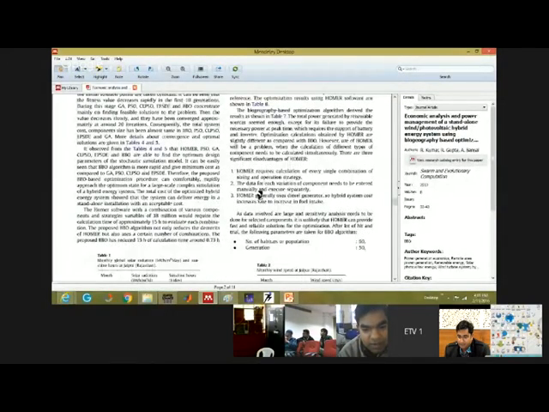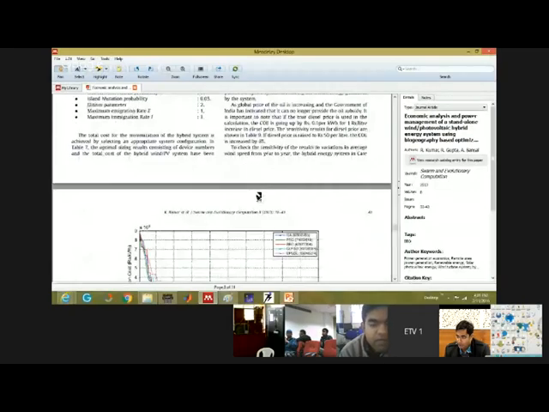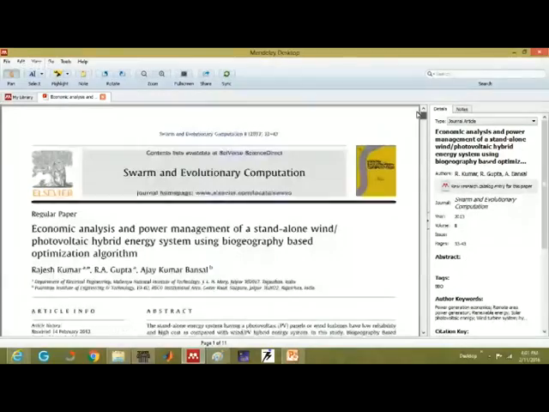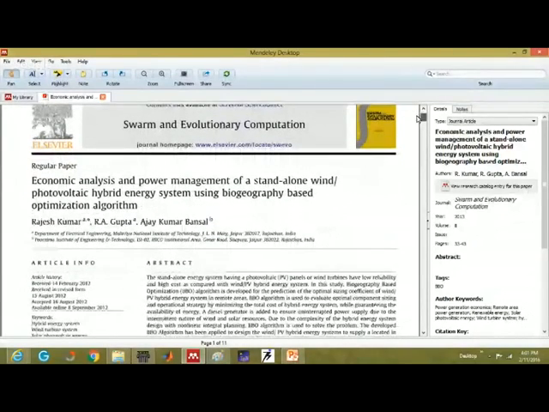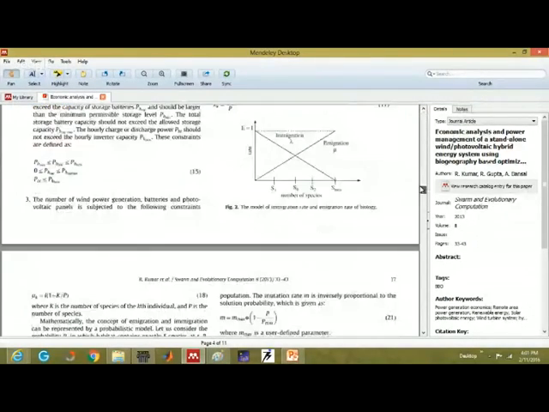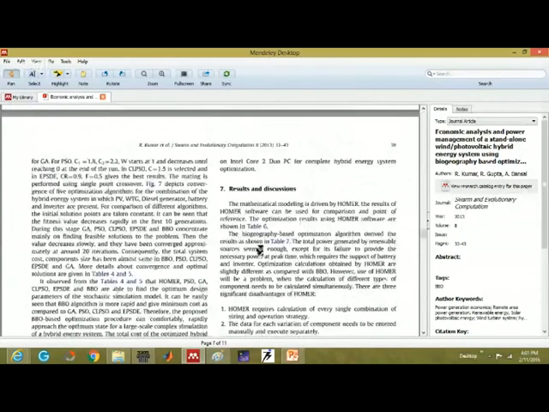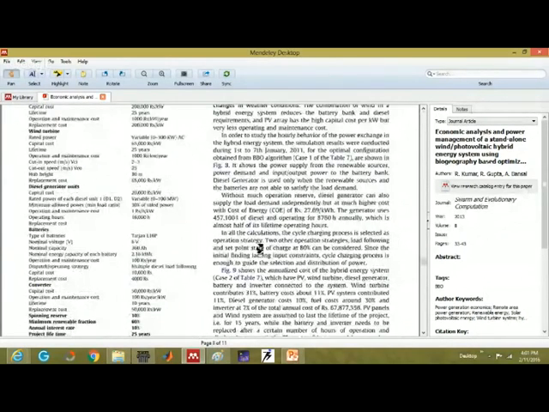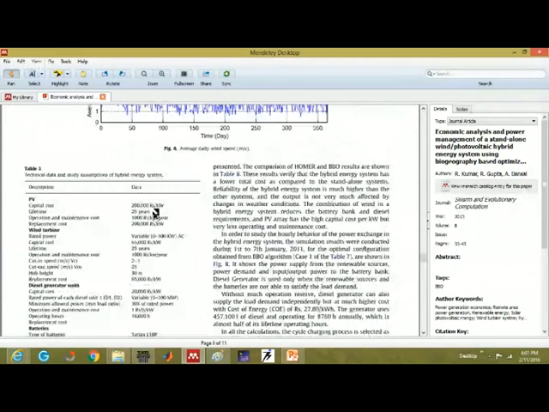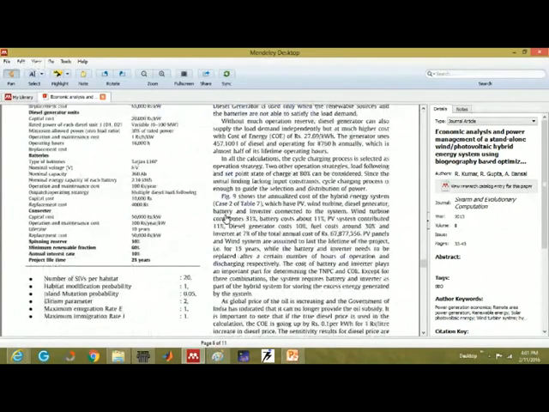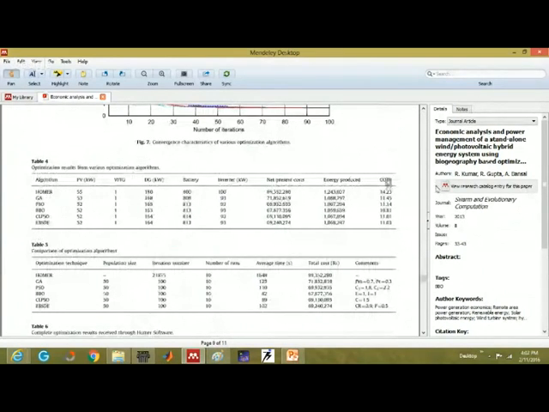See here, this is from Swarm and Evolutionary Computation. They have applied a BVO algorithm from the Indian side only, and they are talking about Homer and everything, but they have considered money in rupees. PV capital cost 2000 rupees per kilowatt, and all these calculations they have done in rupees.